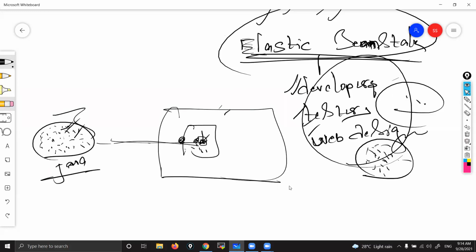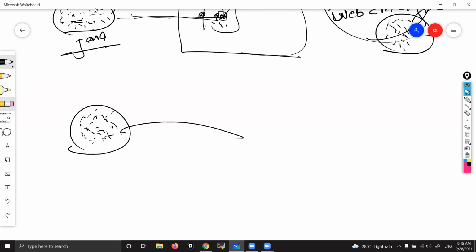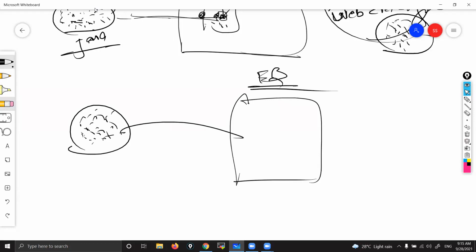So to make their lives easy, AWS came up with one concept called Elastic Beanstalk. Here, what we do is simple. They have their code. They might have written this code in any language, Java, PHP, Python, any language. After writing code in a file, they have to zip that file having code. Only one thing they are going to do. They are going to upload that code in Elastic Beanstalk. That's it.